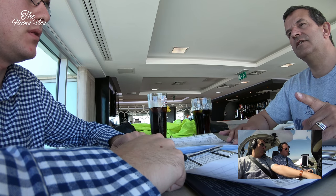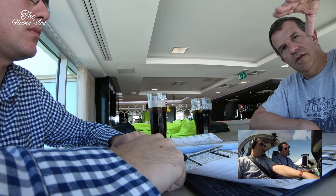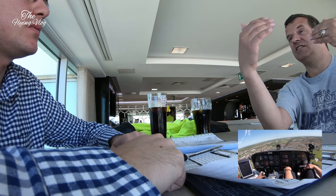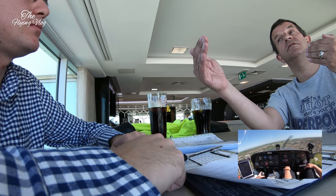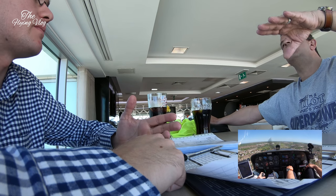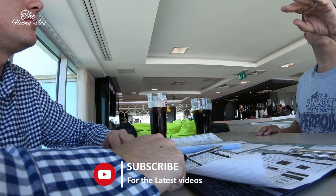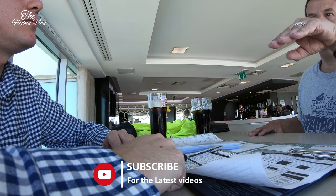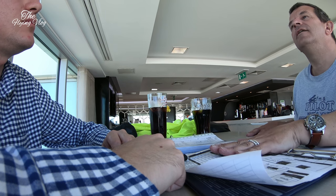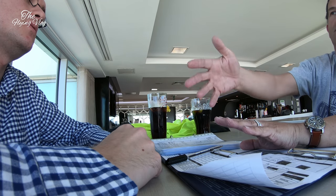Apart from when I said, don't lose the glide slope, you corrected it, you picked it up again, and just as you picked it up again, bearing in mind the distance from the airport, which was pretty close, you then decided to go and stick some flaps in. Which meant I lost the height, which meant you then went straight through it and became underneath it. So whereas before you're quite safe because you're above the glide slope, you then dived through the glide slope and went underneath it. And it started climbing up like that, and that's very dangerous when you're that close to the airport for obvious reasons.